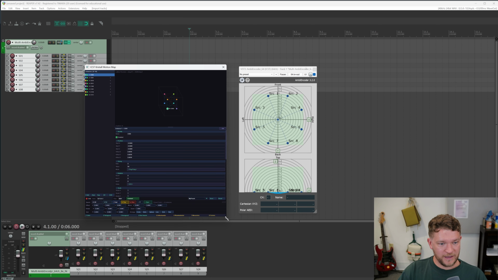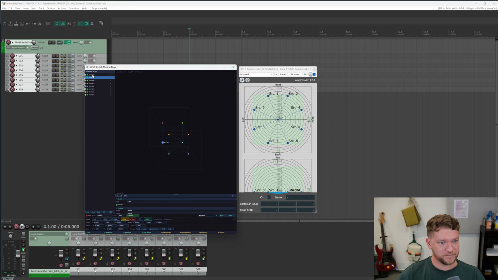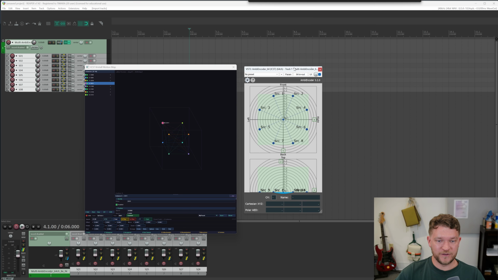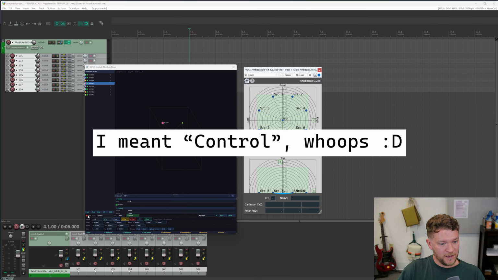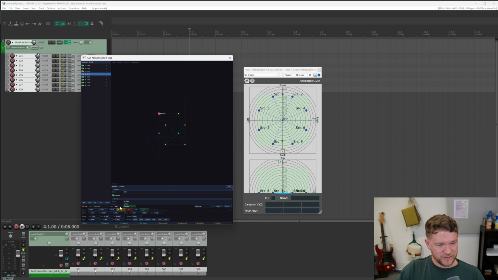And what I will do next is connect up the Kristall Motion Map, in particular these different sources that I'll talk about over here on the left, which correspond to different sounds in space. I will connect this up to the ambisonics encoder over here. And this is done through OSC, which stands for Open Sound Control. You can see at the lower left side of the Kristall Motion Map plugin, it has an OSC section. And you'll notice it has this red circle, which means it's not connected.